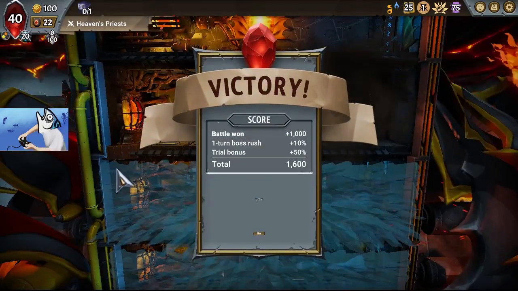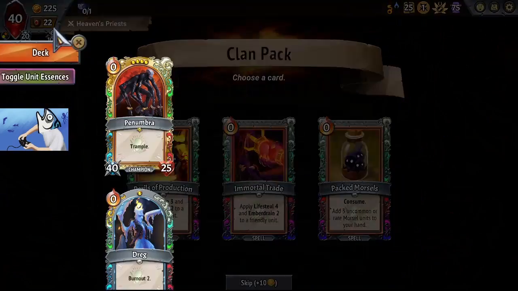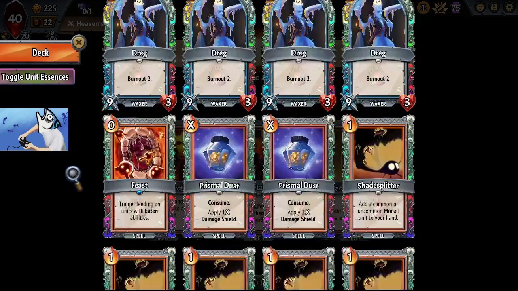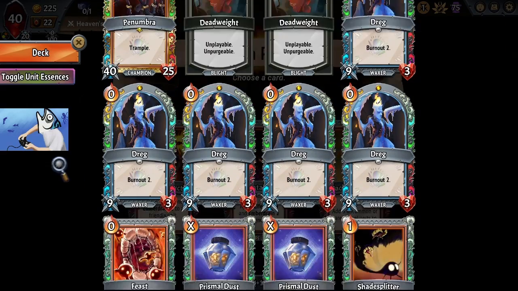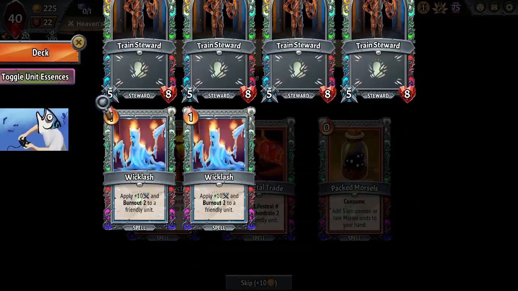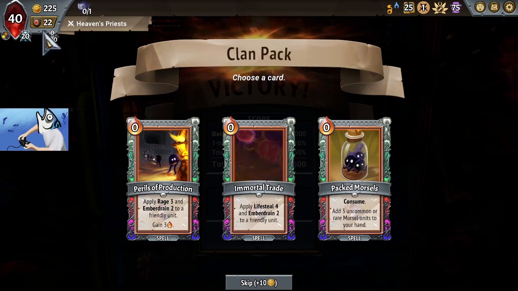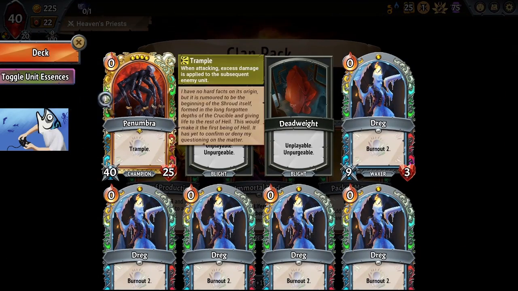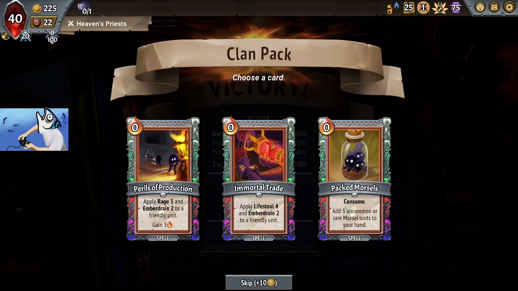You can have struggles with the lack of backline damage. So for us specifically, it's quite important to chip down on the heavy so we can trample and have that carryover to kill the backline. Immortal Trade is very good. With this Penumbra specifically. But Perils is an enabler for all sorts of cool things.